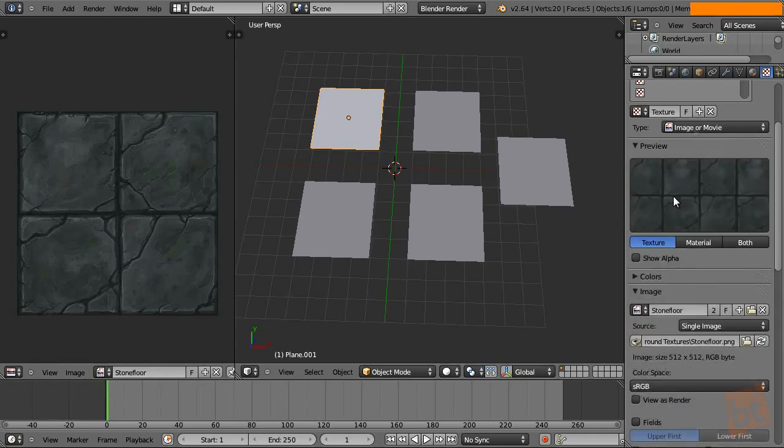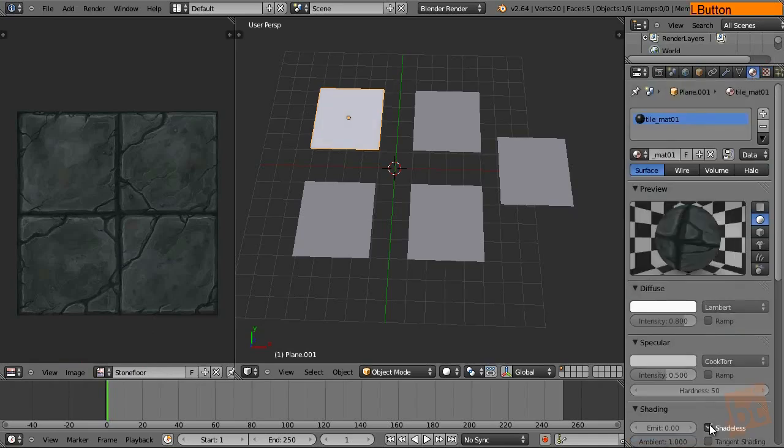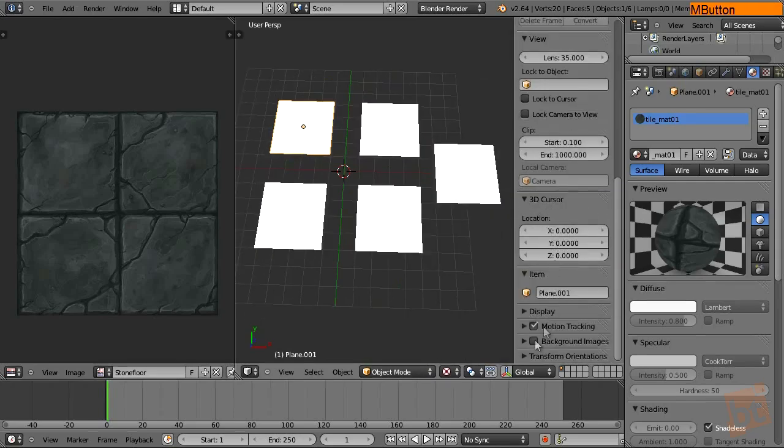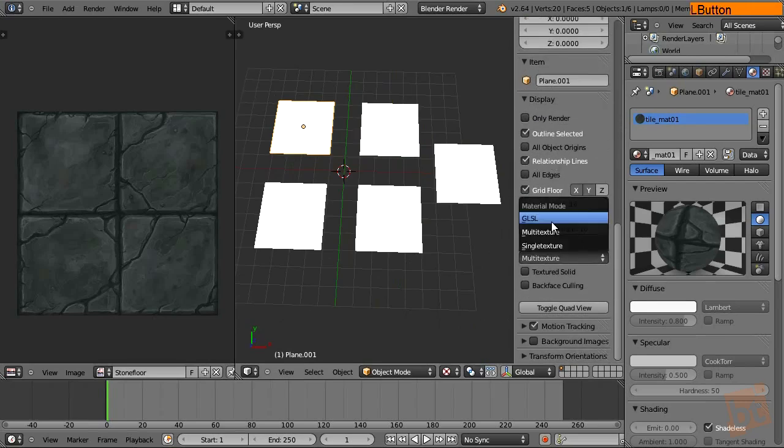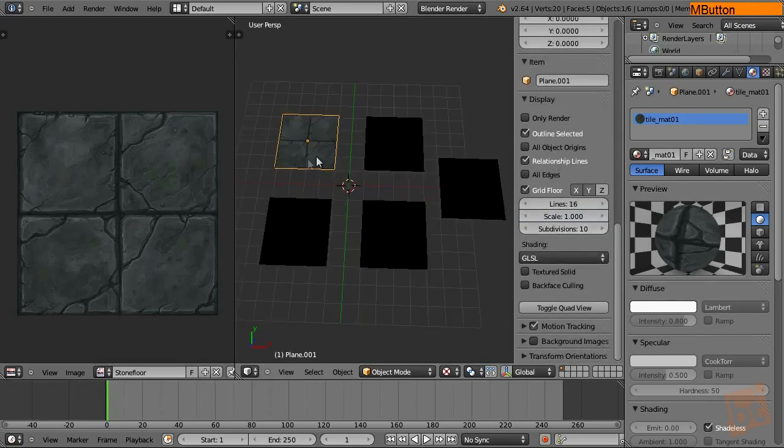There we have it. Right, now here in the material let's activate shadeless because I have no light in the scene and I don't want any lighting effect to be applied to these images in the render, because some of the methods that we are going to use are not being rendered into the viewport. We need to take a final render in order to see the effect. I don't want lights interfering, because right now we only want to see the effect of the tiling, so we only need the diffuse channel. Alright, so let's put this into texture mode, and here in the display panel just activate GLSL, and there we go.